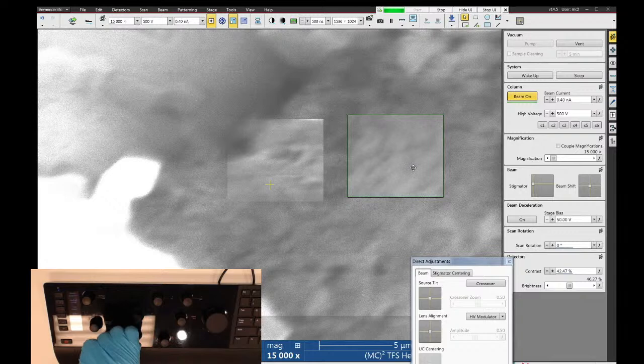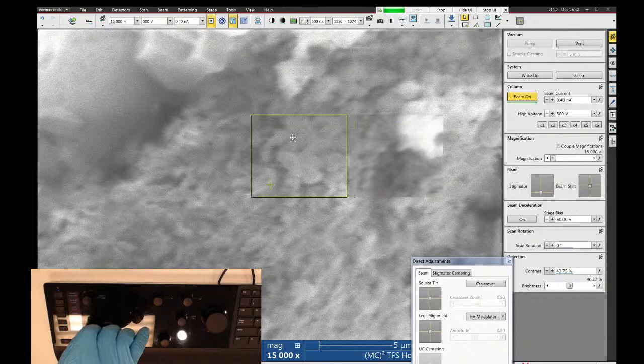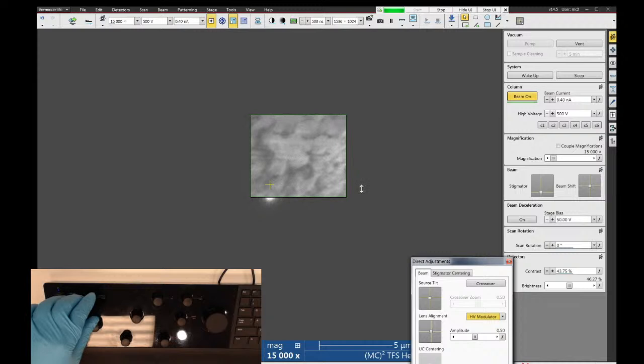Now the trick here is that as you go down in voltage, especially when you get below 1 kV, you're going to start losing image resolution. So the hope is that you can get rid of the charge buildup before you run out of resolution to see what you got to see. And I definitely need to check my alignments. The minimum voltage you can image with a Helios is 350 volts.